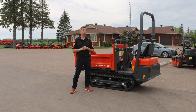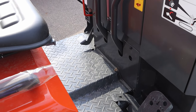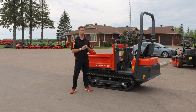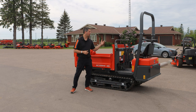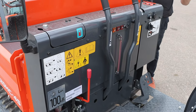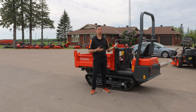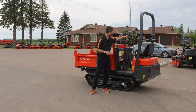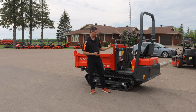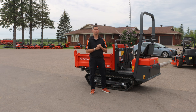Whenever you get back to the operator station, it's very similar to the KC-70 — not a whole lot of differences, but it is bigger and better. The seats are virtually the same; you are sitting over top of that engine, so not overly comfortable, but not too bad for what it is. For actual operation, it's the same idea: two levers controlling each track when you go to turn. It now has a forward-reverse pedal — where the KC-70 had three forward and three reverse gears, the KC-120 is down to a fully hydrostatic forward-reverse pedal. After that you have your dump lever, hand throttle, and a brake. They've also added tie-downs, which makes it nice and easy to strap this machine down and move it from job site to job site.